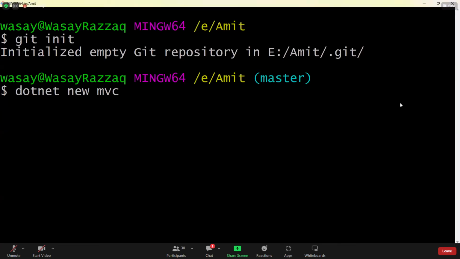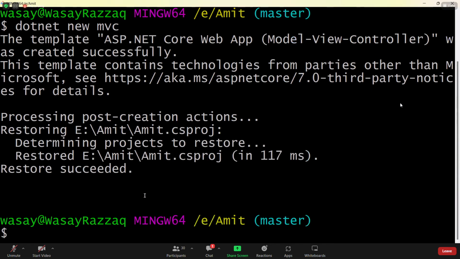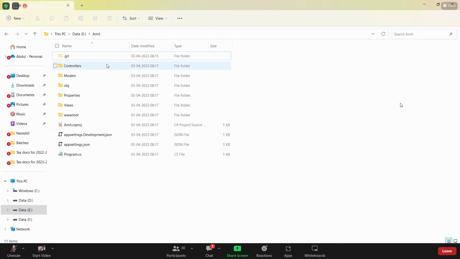Wait for it for some time. Maybe let us wait for 2 minutes here. Okay, see, processing. Determining, restoring, succeeded. Fine. Done. Amazing.